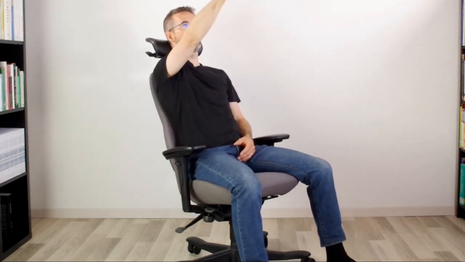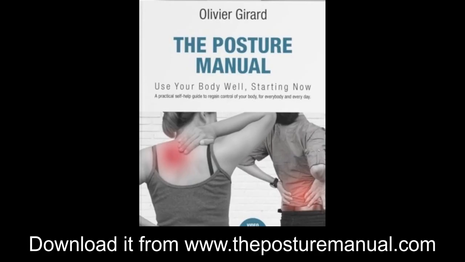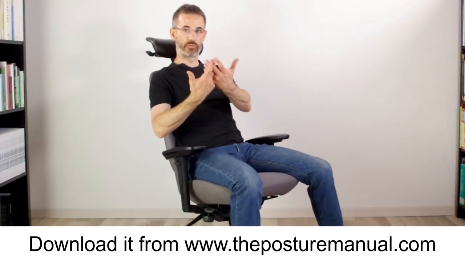The second price to pay when I'm in this position is to not interact directly with my screen or keyboard. Why? Because my line of sight is here. So if I want to look at my screen, I'll tend to do this. And my hands are actually here at rest, so to bring them to the keyboard, I need to do all this effort, which is what I call in the posture manual a violation of rule number two. Rule number two states that the neck should always be relaxed.